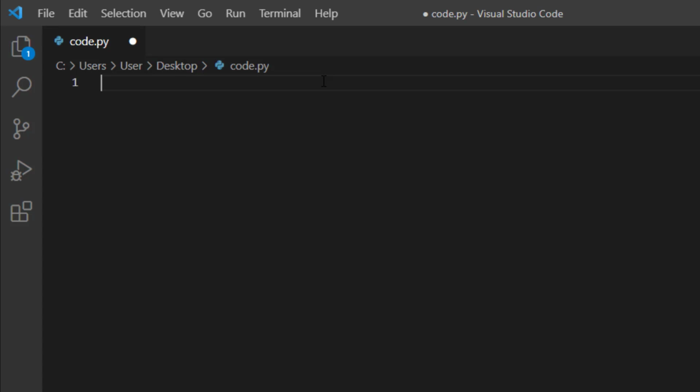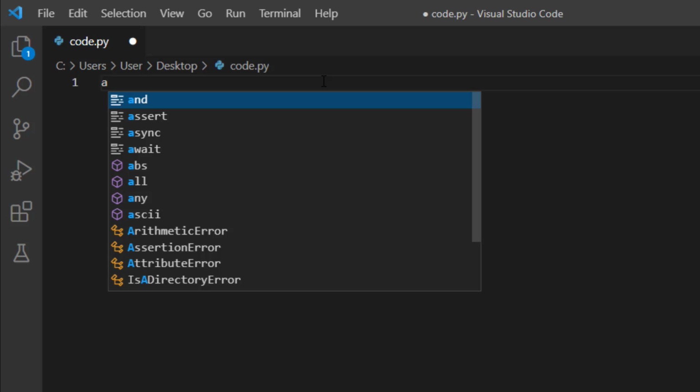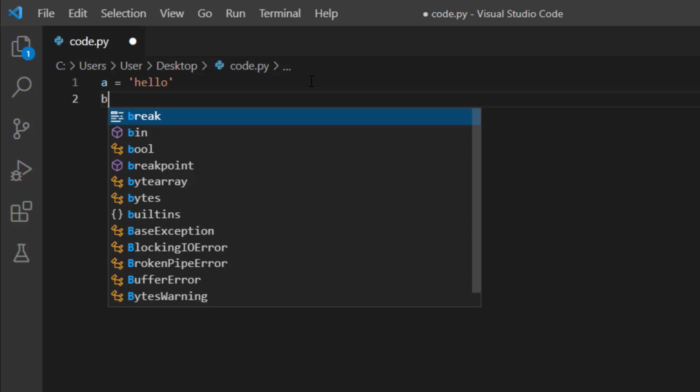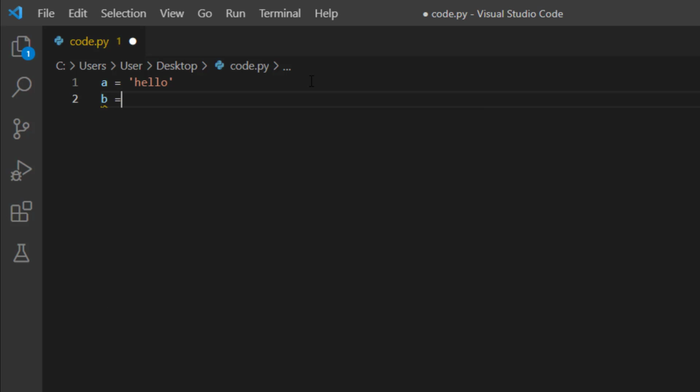Having done this, like we said, if you want to define a string, I'm going to define a variable called a, and have this variable set to a string called hello. And then over here I'm going to call another variable b, and have this set to a string called world.